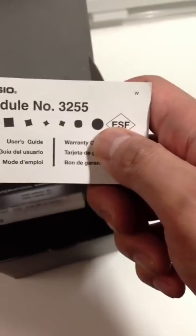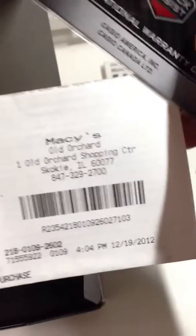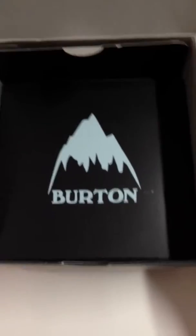Alright. Module 3255 is my first one of this kind of module. Warranty card and receipt. Macy's. Little design right there on the box.